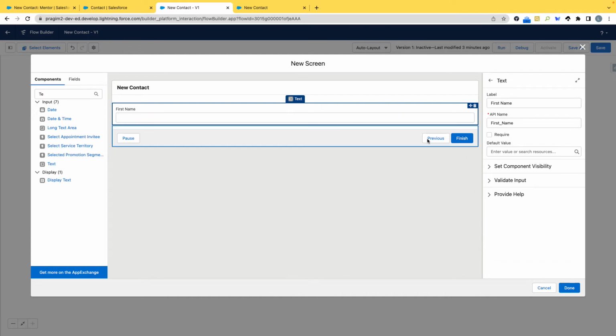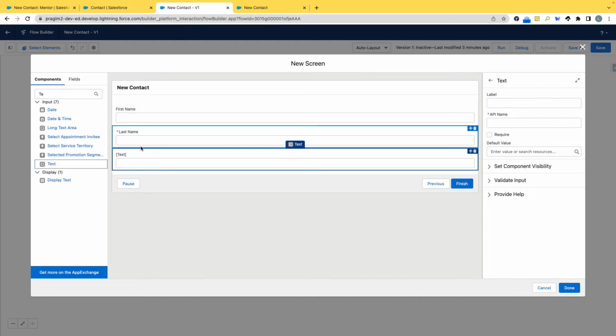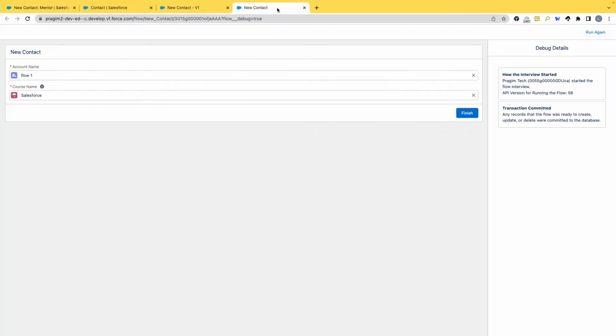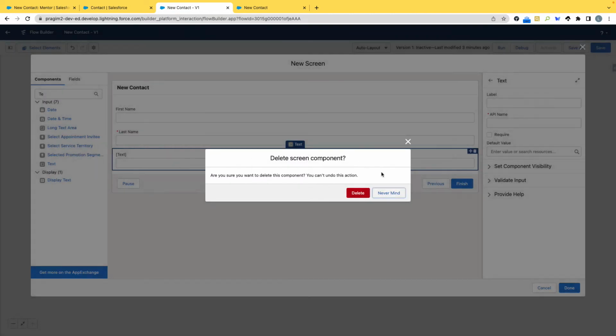Now text, last name, default value is not there, which is a required field. And one more thing, what is the other field that we have? Experience as a mentor, right? But experience as a mentor is not a text. Delete.